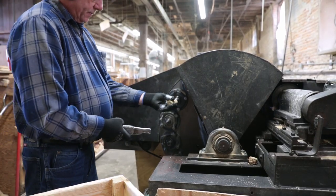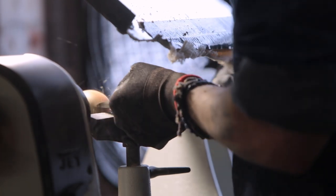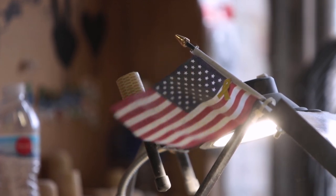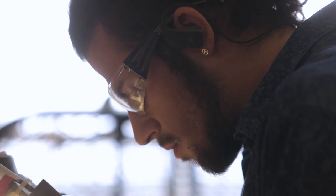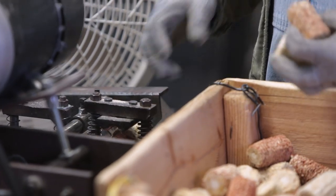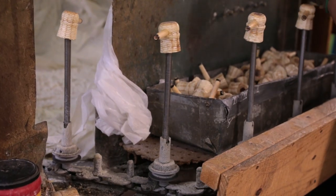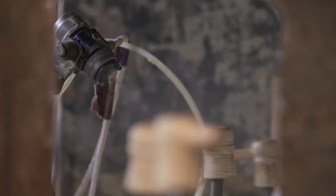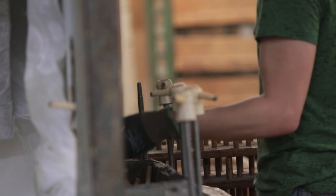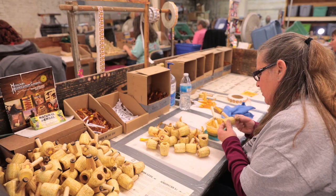The plant literally is like walking back into the 1930s. A lot of the machinery that we use — we have pictures from 100 years ago — and it's the exact same machinery that we're using now, same workstations. You don't go buy machinery; there's no corn cob pipe manufacturing company making the machines for it. Whenever we need a machine, we have to somehow figure out the pieces that need to be put together. So a lot of the machinery we have is very unique, unique just to making corn cob pipes. It's not a high-tech industry, and we don't want it to be.